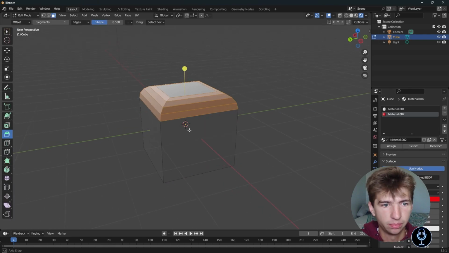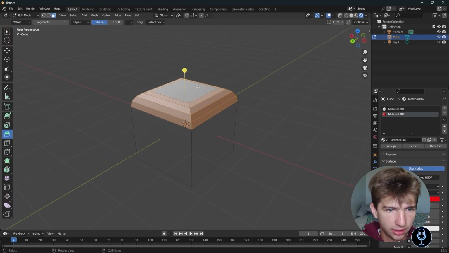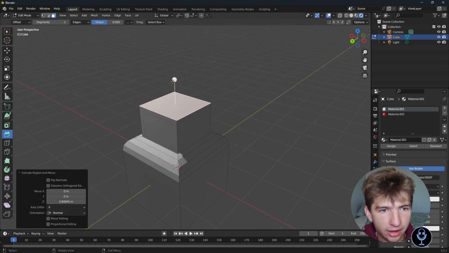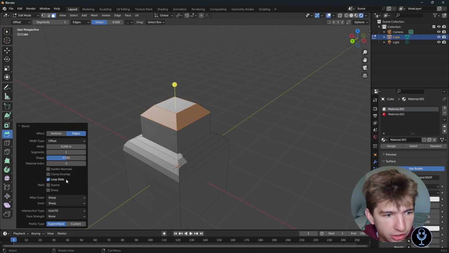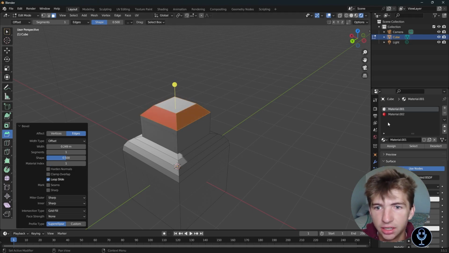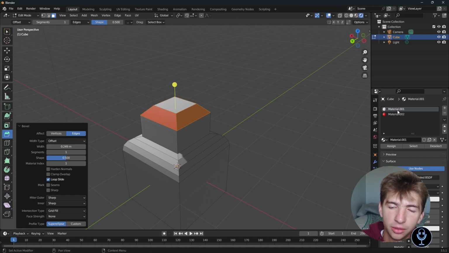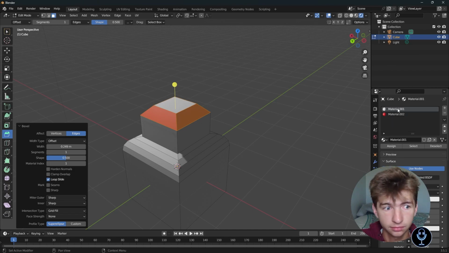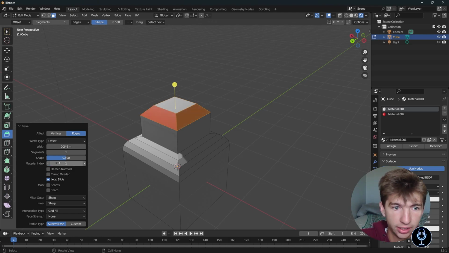So let's go back into edit mode. And then let's extrude this up real quick so we bevel some more. So let's go ahead and bevel a little bit. And then on material index, I'm going to change this to a 1. And what that does is it'll go over and check your tab on the right side, your material tab. And it'll take whatever your set material is. That one is 0. So if I change this to 0, it will be the white. And if I change it to 1, it will be the red.